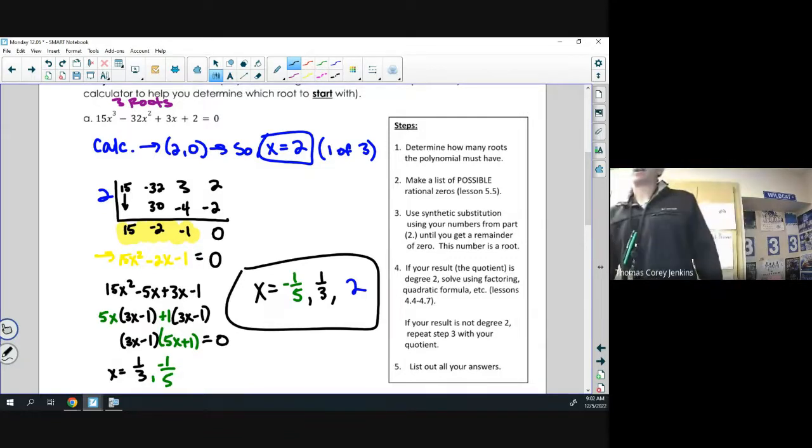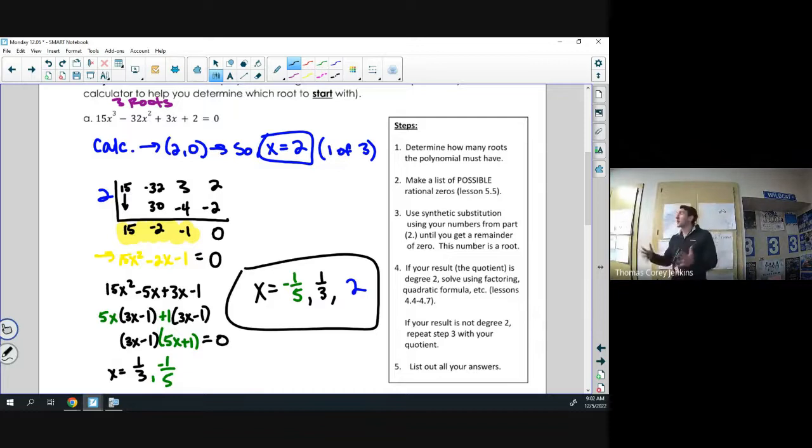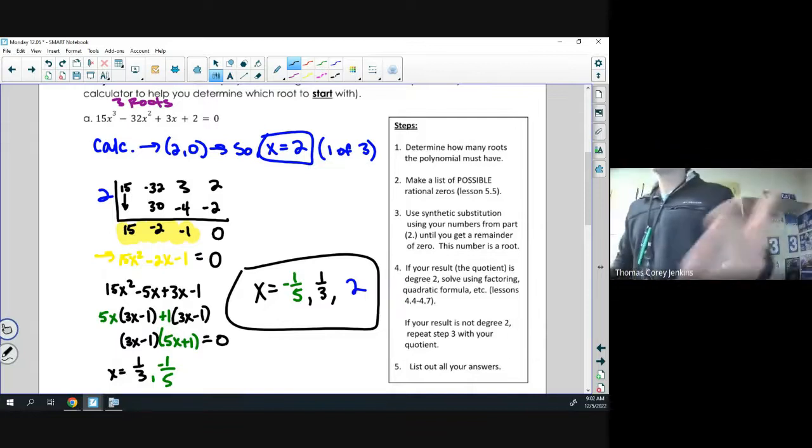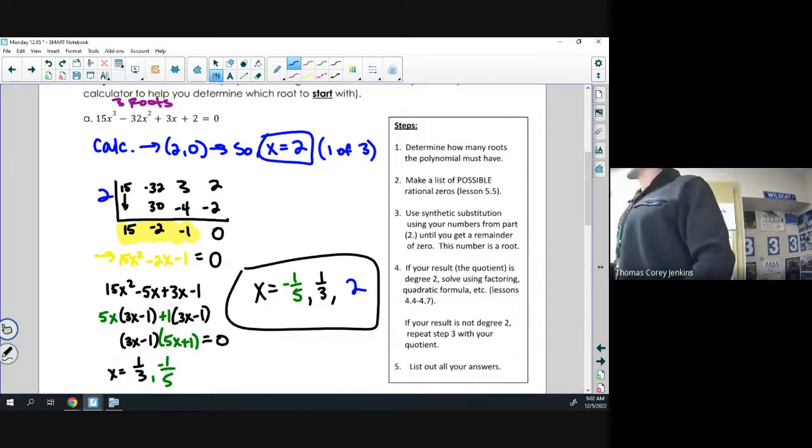Now, how you could use the rational root theorem here is, and you see I kind of just skipped that because I don't think it's very efficient. But once you have the 2 from your calculator, two of our rational roots would be plus or minus 1/5 and plus or minus 1/3, and then basically you guess and check till you get a remainder of 0. To me, that's just inefficient. So once I get my quadratic, I'm using the quadratic formula, factoring, or something else, okay?